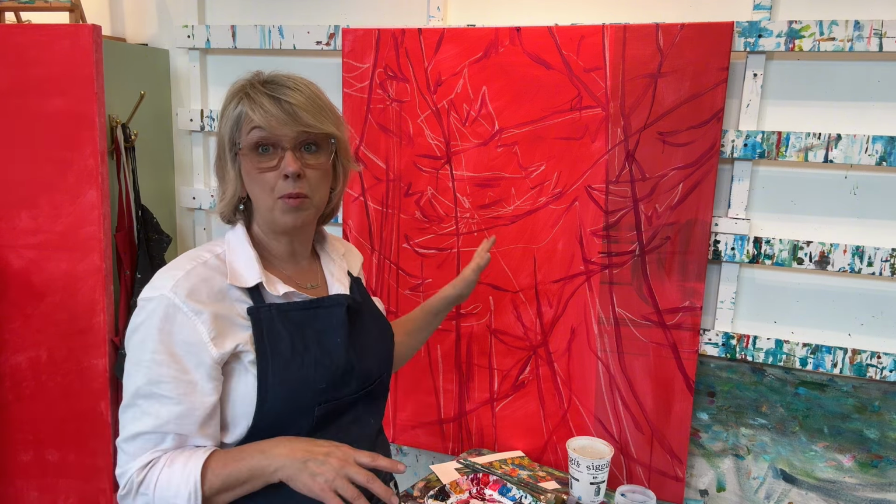The gallery owner that I was at found a recipe for making it from the Golden manufacturer. So I'll have to try this recipe, but there's a translucency about this. Oh my gosh, it's so gorgeous. Oh well. All right, back to work.